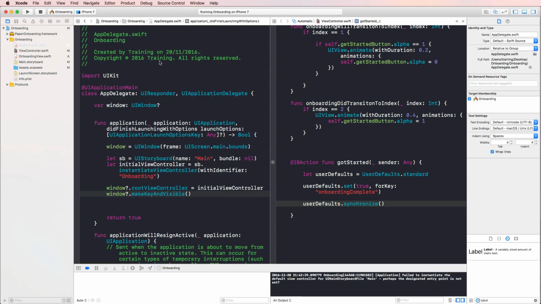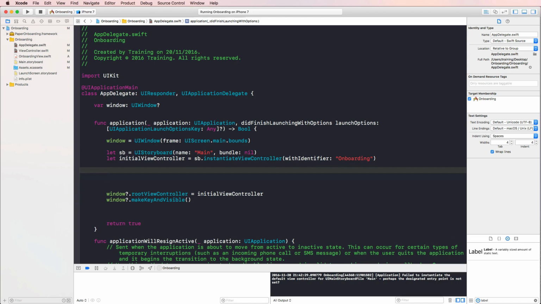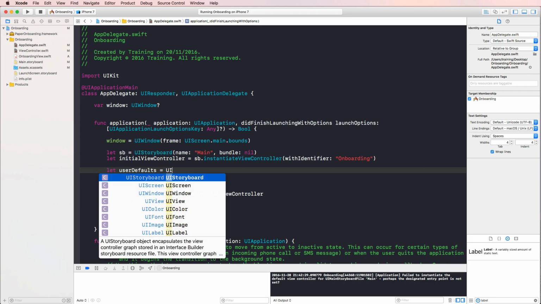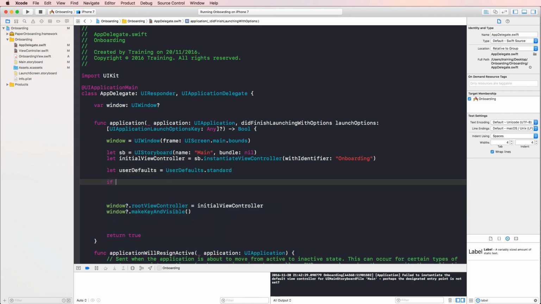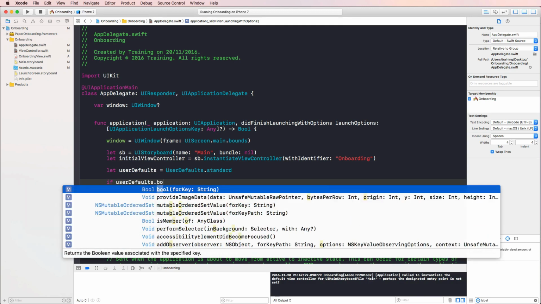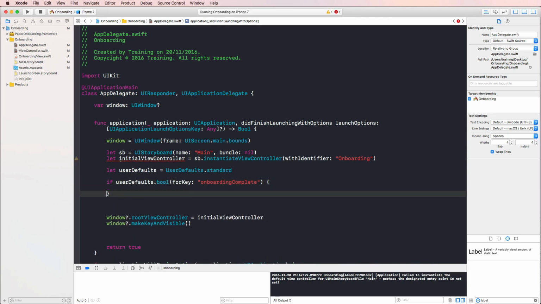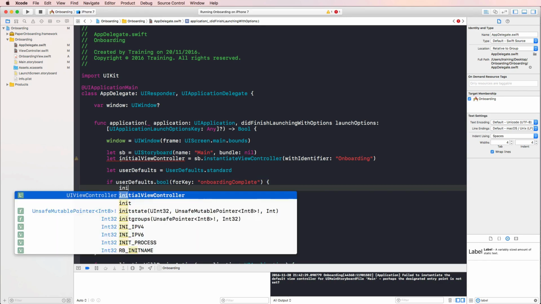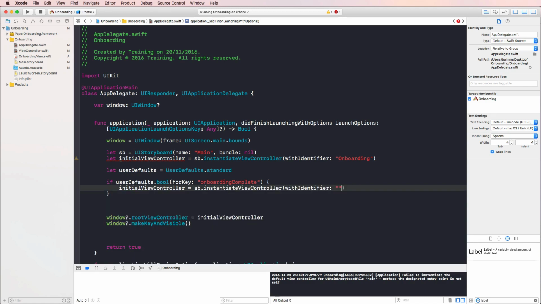So I'm now going back to app delegate, and we are going to have a look at the initial view controller, where we're going to create a user defaults object here as well. So UserDefaults, and I'm accessing it with UserDefaults standard. And now if UserDefaults and bool for key, and this was my key onboarding complete, and if this is true, what I'd like to do is taking my initial view controller and then instead using instantiate view controller with identifier, but this time main app.